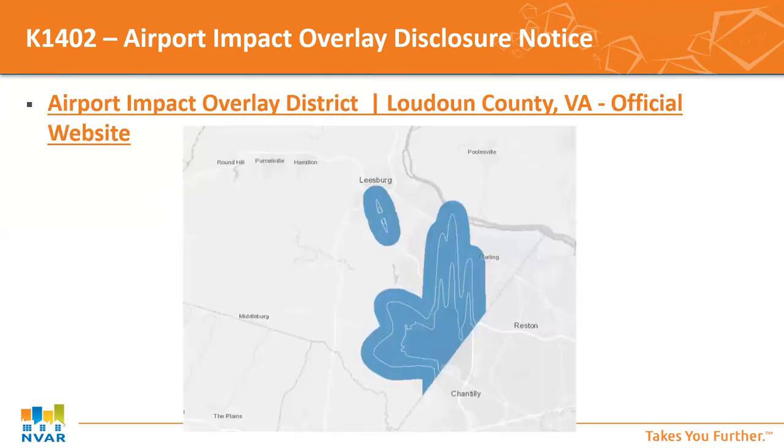And this is what it looks like. These are the 2 contours. The one on top is Leesburg, the lower one is Dulles. So again, when you pull up the map, this is what you'll see. You can type in the address and figure out where on this map you are. And again, only Loudoun County. I know that parts of Dulles affect Fairfax. Again, this is only Loudoun.